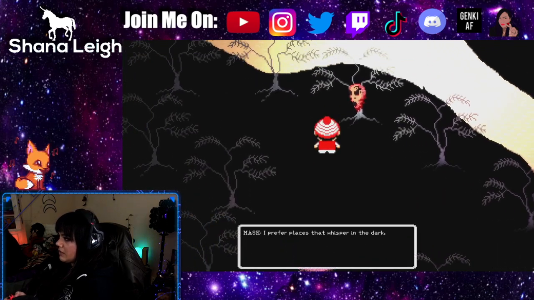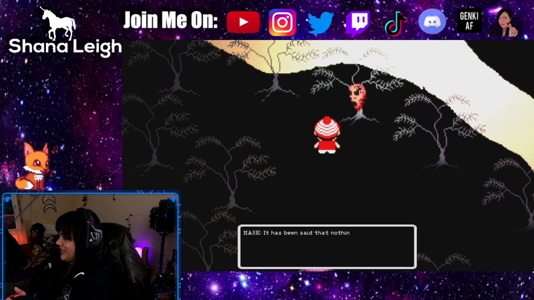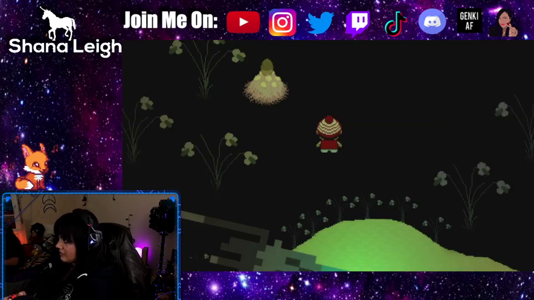Mr. Mask, can you take me back? I prefer places that whisper in the dark. What about you? I have no idea what you're talking about. It is said that nothing can be known. A friend of mine surely thinks so. Meet ignorance.